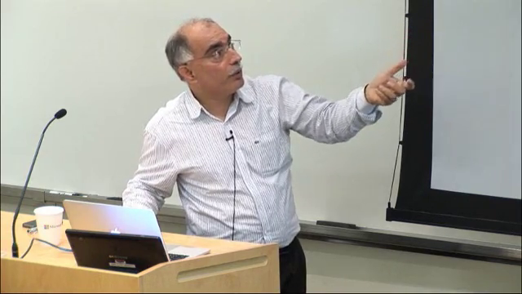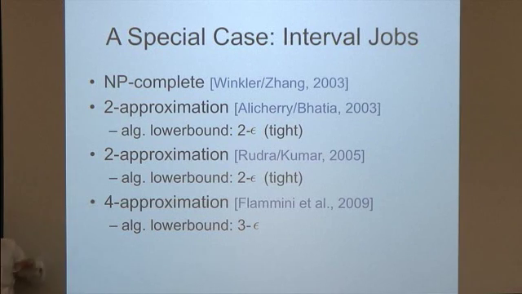A few months later, there was a paper by Alicherry and Bhatia which gave a 2 approximation, and they gave an example that shows that their algorithm cannot do better than 2. Then another paper, published 2 years later, gave a slightly different algorithm which also gave a 2 approximation of the same problem. And then a few years later, a 4 approximation was published. So you say, wait a second, why are the bounds getting worse? They should improve. These authors were actually unaware of the previous work, that's all. Now, the algorithms developed in all 3 papers are actually different.